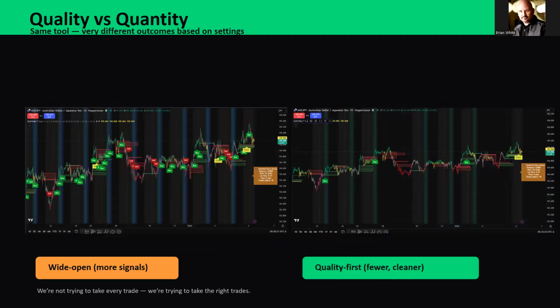And then quality over quantity. We started our session tonight talking about quality over quantity, I think because anytime anybody gets a system like this, they want to trade. If you notice the first slide on the left, this is wide open. You can have as many signals as you want. These are all viable. Now, looking in hindsight, we can say, oh, that one didn't do it, that didn't do it. But if you can't see the future and you want a bunch of signals, you can go through in here and figure out if they're quality or not after the fact, and you're going to find that the majority are going to be quality.